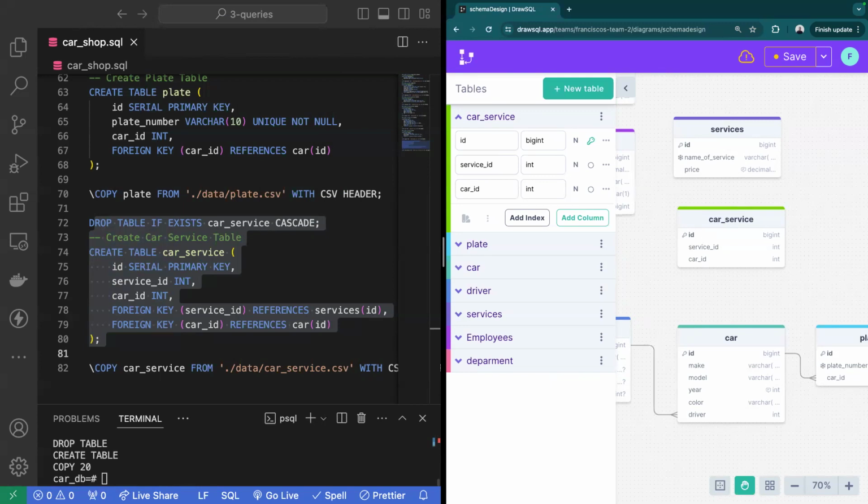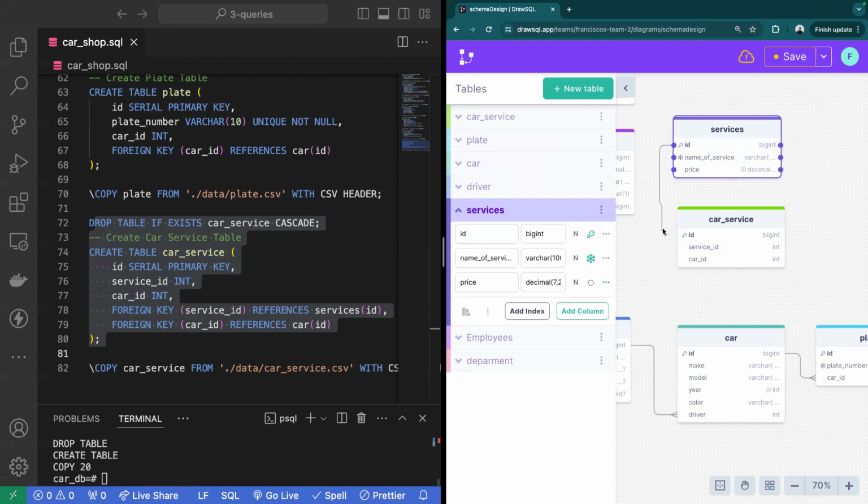So service ID references the services ID, right? So service ID up on top would connect to the car service ID. Right. Okay, awesome.